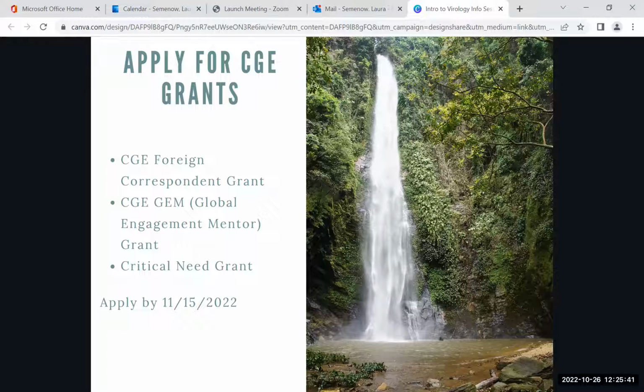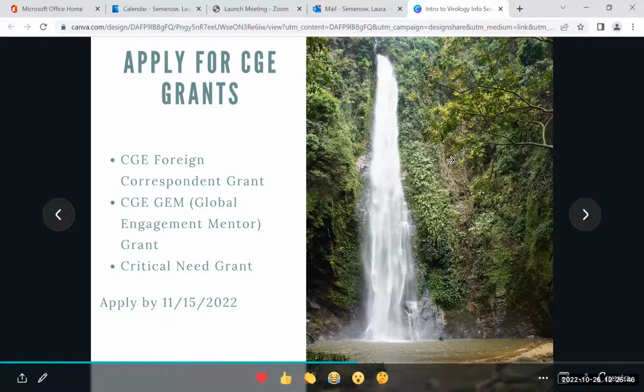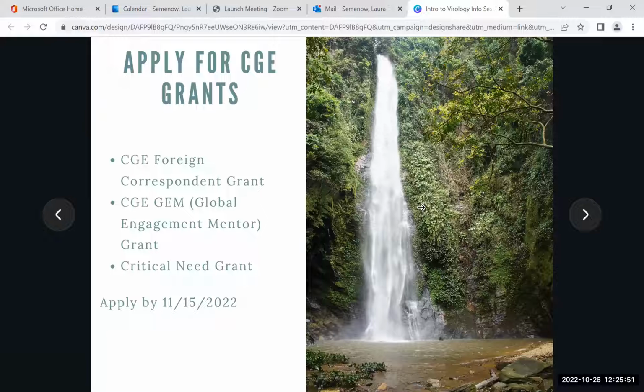We also have a $300 grant for the CG Global Engagement Mentor, the GEM grant, and that's for a student that will help with some special tasks. So if we need to count how many students are here, or if you have a message to pass on to the other students in the course. So to be like a professor's right hand and a helper and a mentor to others in different circumstances. It's not a huge commitment, but will help us a little bit as well.